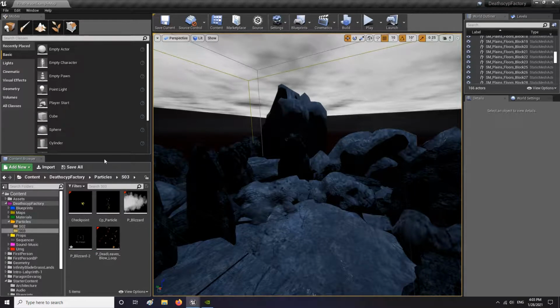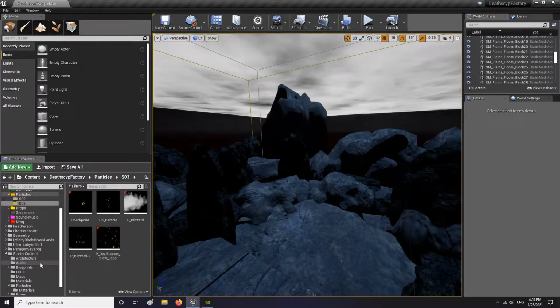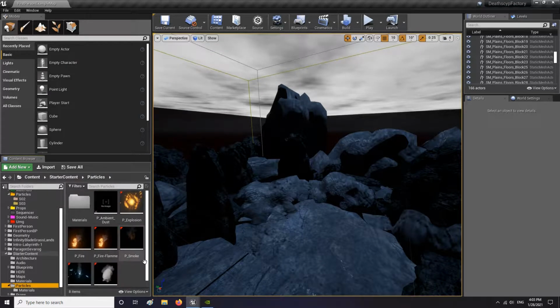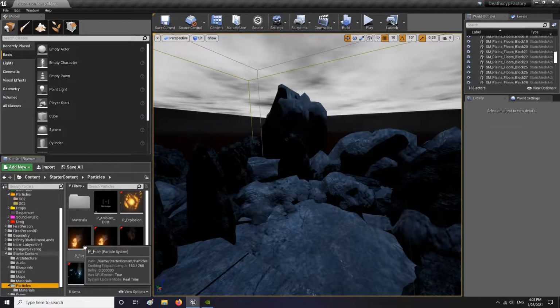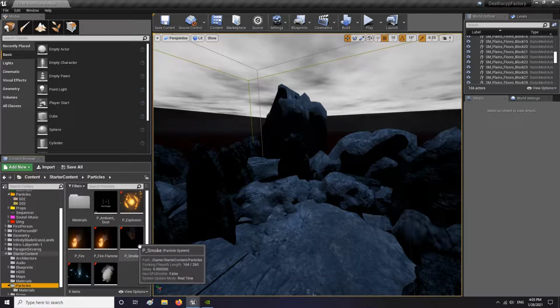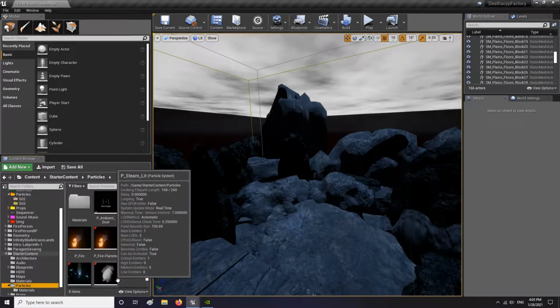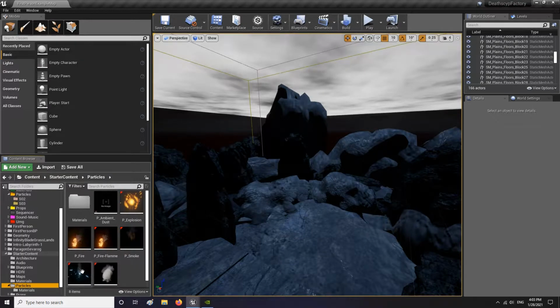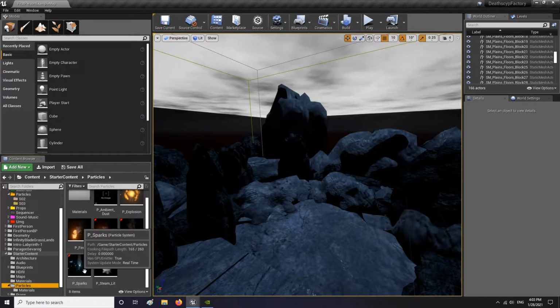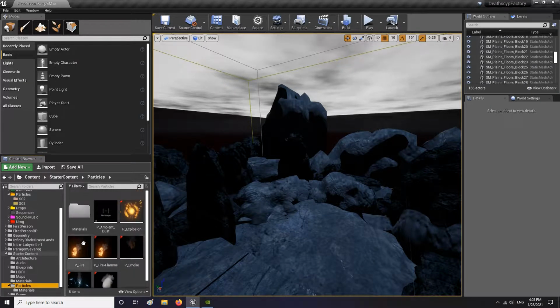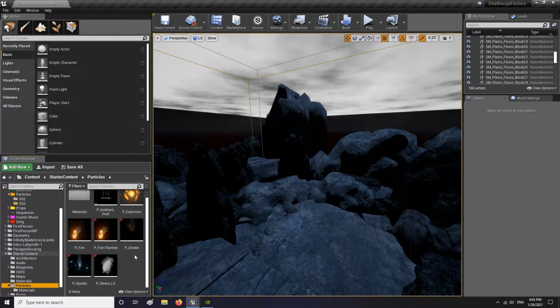So what I encourage you to do when you make your particle system, sometimes you might not be able to discern what exactly you want to do, but most of the time the starter content is going to give you the base to get started. Because you have one of each. You have an explosion, which is a burst of energy that happens. You have a burst continuously with smoke that has color in it, a smoke over here that differs with color, a smoke that doesn't differ with color. You have ambient dust, and you even have sparks, which has collisions, so that when they touch the floor, they actually react to the floor. So all these here are little courses to themselves that you can just break apart and make work for your own.